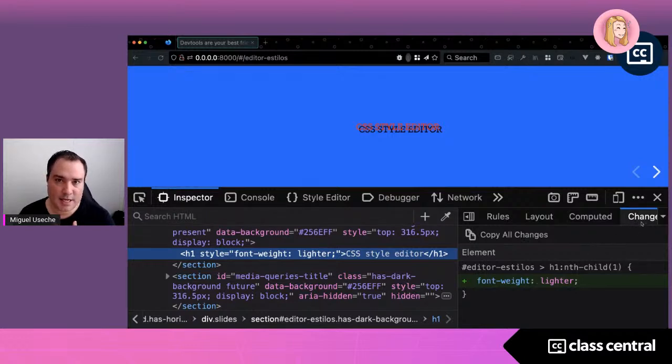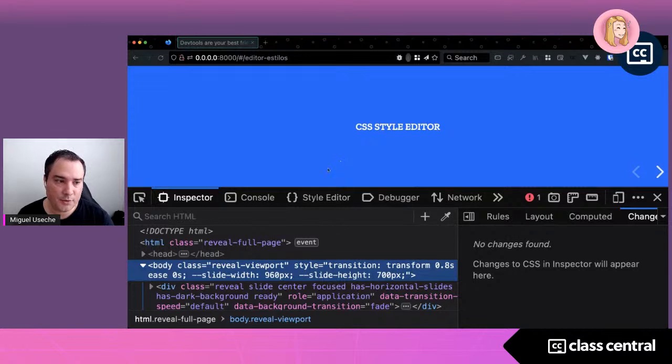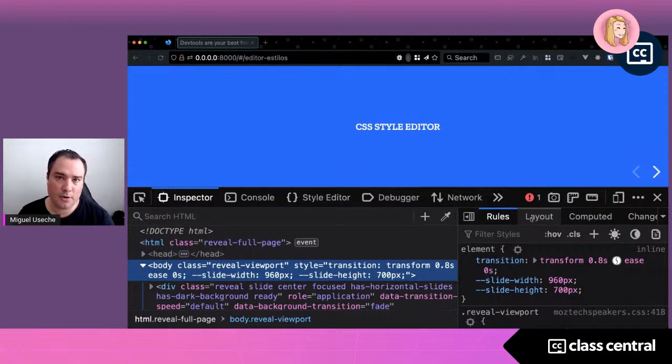And also I can go to this tab, which is really important. I use it a lot, the changes tab. If you remember, I changed the font weight to be lighter, so it's not as bold as before. And in here, I can track all the changes. So I can work on multiple changes and see here what changed. And then I can just select it, copy and paste it into an editor. This tool has a lot of extra information, but this is the basics for CSS. The only problem is that if you refresh, you will lose all the changes. You will start from zero, so be careful to do all the work and copy and save it before refreshing the website.